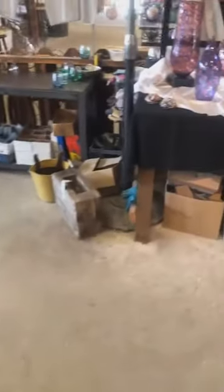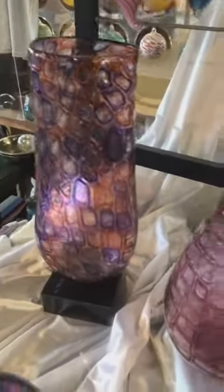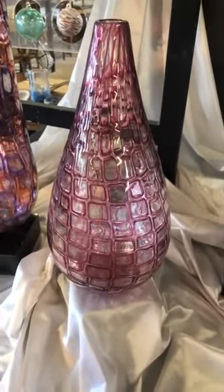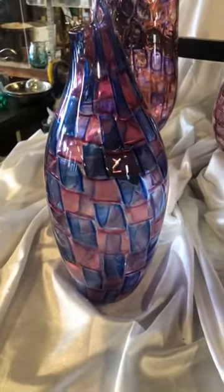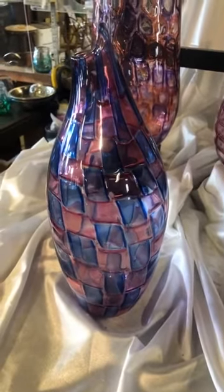If you've recently joined us, I'm going to give you a quick view of what's on our display table. Very close to what Todd's making right now, though the size and shape is different. This pink one and this multicolor one are made where the little windows are facing toward you. You can see the clear glass in between the color squares. On this particular one, though, the pieces are turned 90 degrees so that you're observing the color, and the windows are hidden because they touch up to each other.